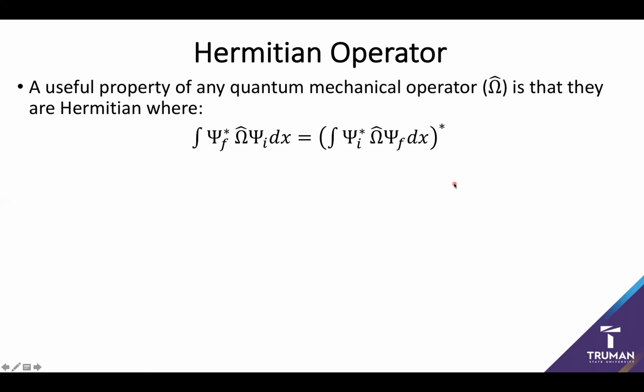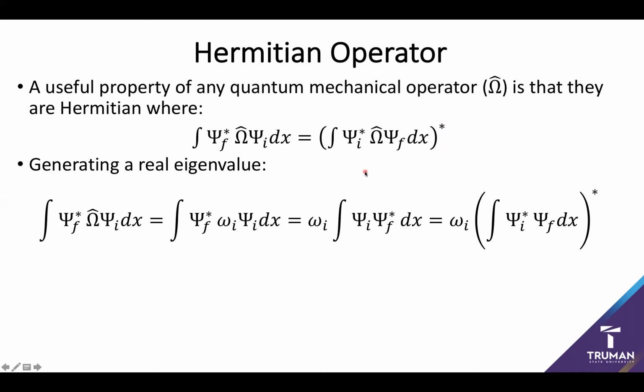Now, let's go ahead and take a look at what this should really look like if I'm dealing with an eigenvalue system. So, not just an overall operator, but an operator that generates an eigenvalue. Well, if I go ahead and apply my omega operator, I should get the omega value, the eigenvalue of system I, because I apply my operator to I and get the eigenvalue of I. Now, since an eigenvalue is a value and has no x variables present in it, that means I can bring it outside of the integral.